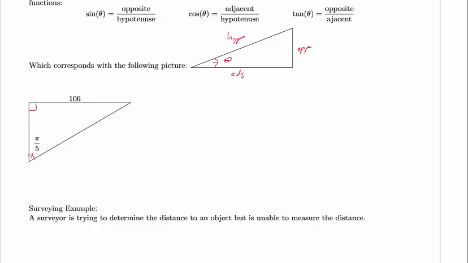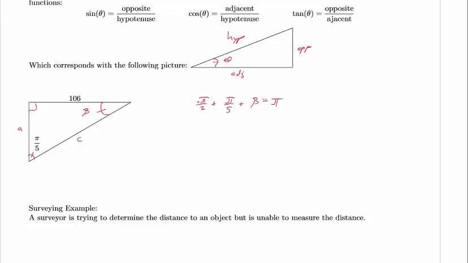So when we do this, first let's go ahead and look at this side here. We'll call this side A, we'll call this side C, and let's call this angle beta. To find angle beta first, keep in mind the sum of the angles is going to be pi, 180 degrees. So we've got pi over 2 plus pi over 5 plus beta, and this all has to equal pi.